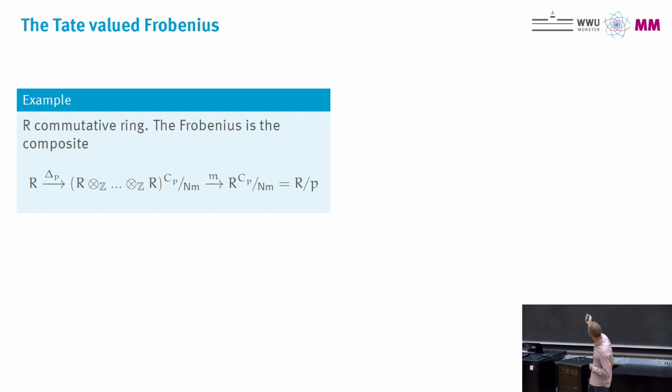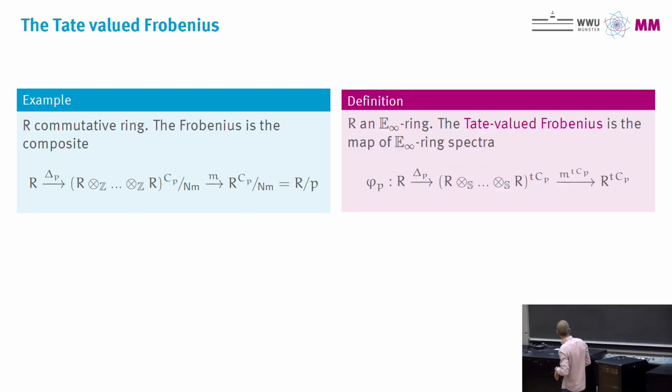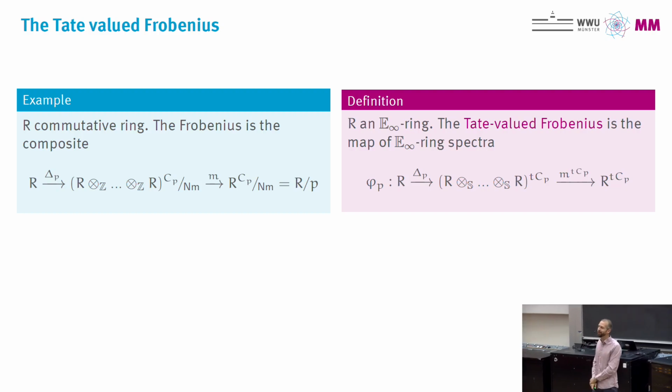And then the multiplication of that ring is a map where I multiply p tensor factors together and go down to R. This is an equivariant map when I put the permutation action on the source and the trivial action on the target. So in fact, as a result, I get an induced map on this quotient, but the target is then R mod p. And that is just a complicated way of writing the Frobenius homomorphism of a ring. Okay, and this is exactly the kind of thing we generalize to higher algebra.